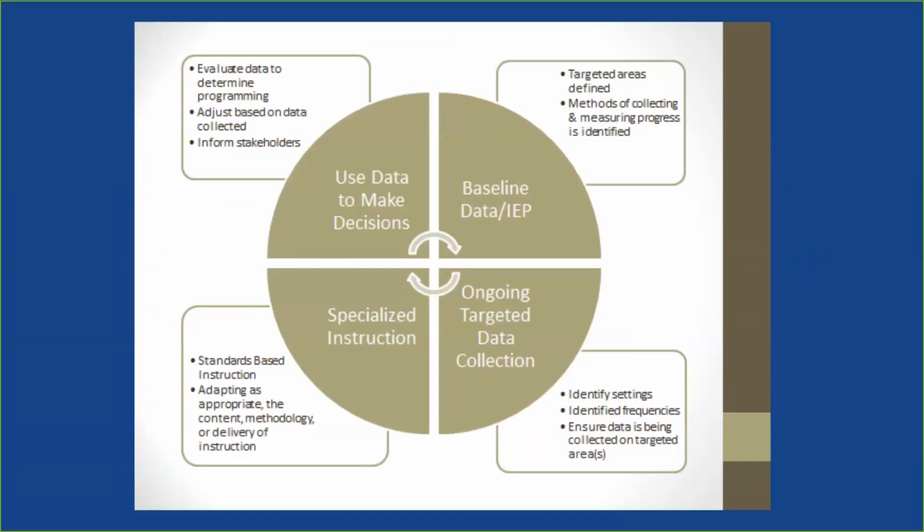But collecting data should not be something that's done just at the beginning of the year and at the end of the year. It should be frequent and ongoing. Based on that data, we're going to determine what that specialized instruction looks like. Is it standards-based? We can adapt the curriculum we're currently using and that delivery of instruction. But again, our students with disabilities should be receiving specialized instruction. It should be different or more specialized than what they're receiving in the general education classroom. And then we use that data to make those decisions.